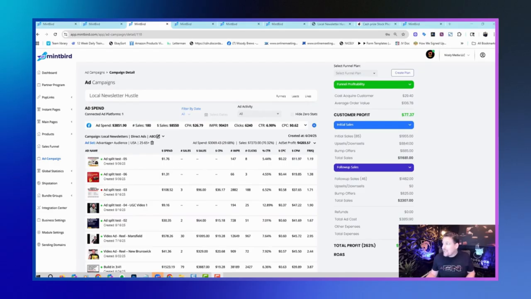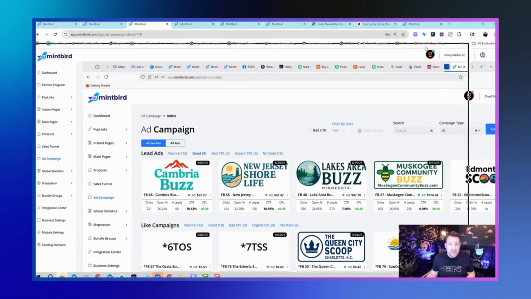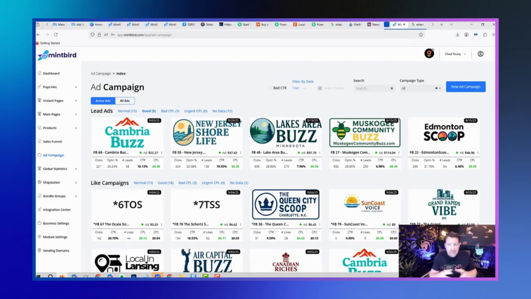I almost forgot, I came back and cut this part in for you guys. If I were to bring this other screen over here, the funnel stuff with the ads and everything might be a little advanced for some people. But what if I told you that the system will also track cost, right? With running ad campaigns, it'll track lead cost. So if you see here on my screen, we got these tabs up here that say normal, right? So this is where we haven't hit our goal, but we're not in trouble yet, right?